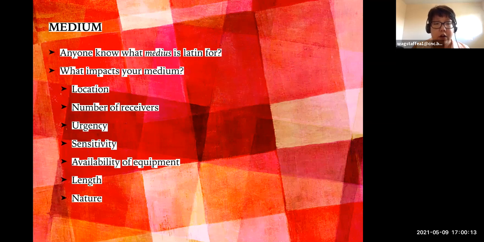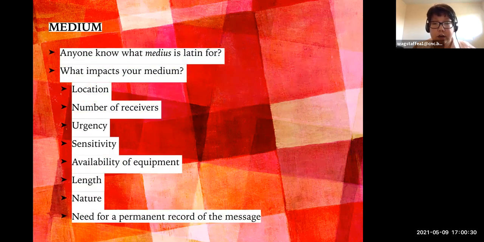The nature. What is the message about? Do you need to use a different medium because it's a different type of message? And need for a permanent record of the message. If this is a phone call, will you remember everything that's been said in the phone call? Or would an email be better because you need to remember what was said? Or possibly, do you need to have proof that something was sent? So that's a good question to ask yourself.